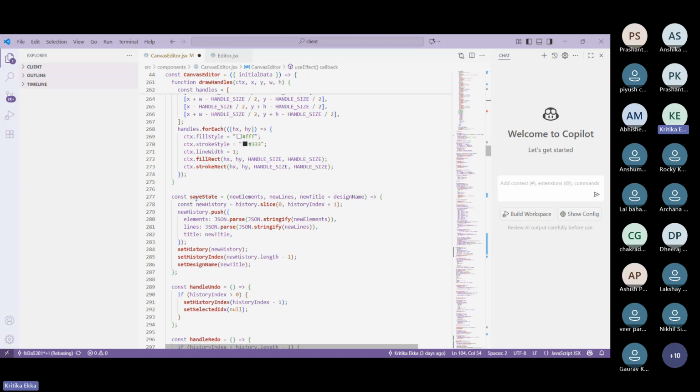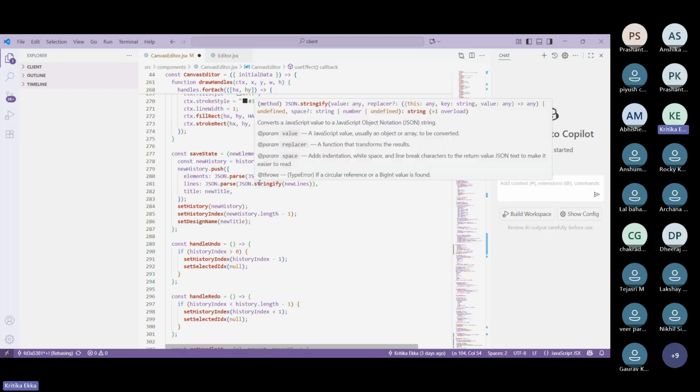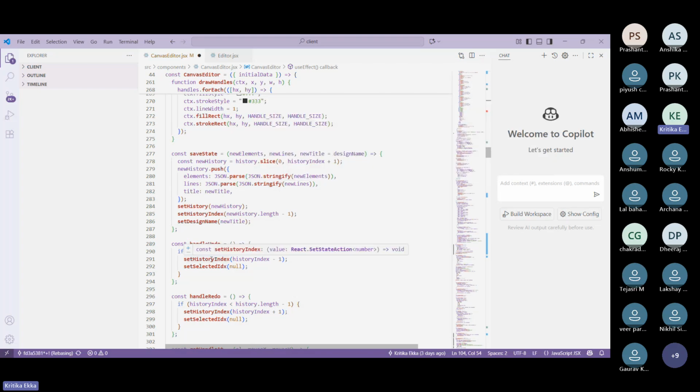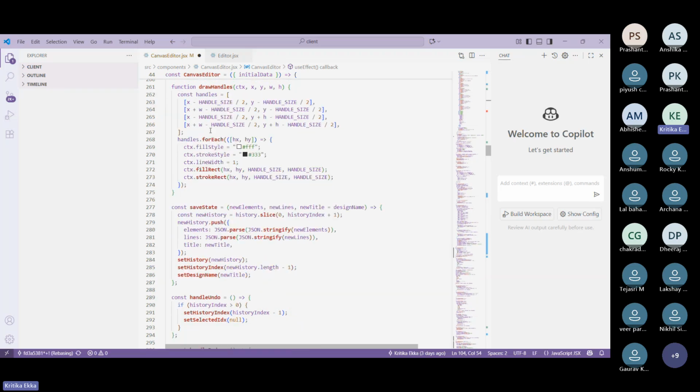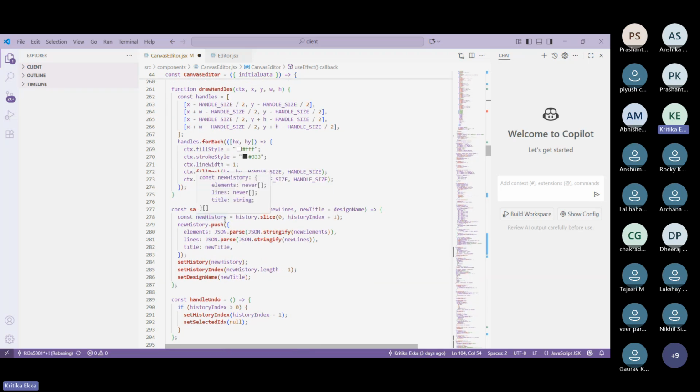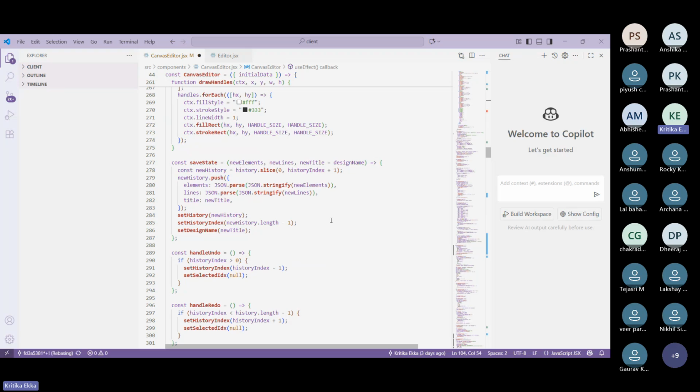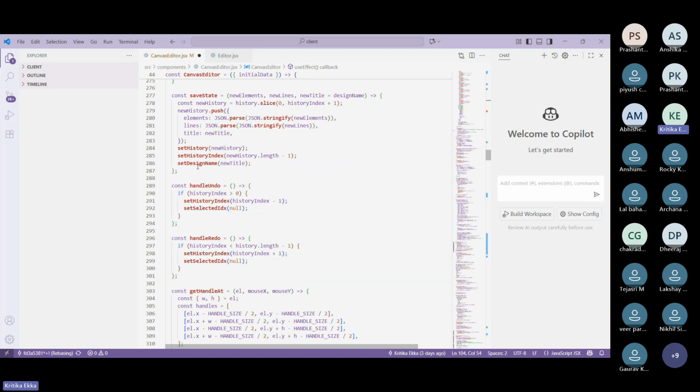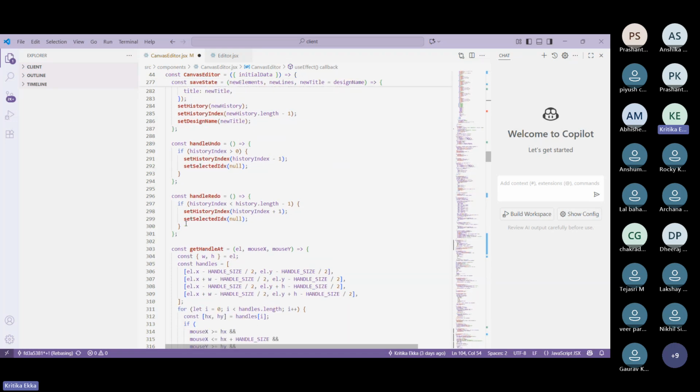So this particular handler function is basically recording every new version of the current canvas state for the undo and redo feature. This function will be called whenever an element is changed or modified. Whenever this function is called, it will have an effect on the history index, and either it will be increased or it will be reduced according to the feature that we have selected, that is undo or redo. And then these are the logic behind the undo and the redo functions.